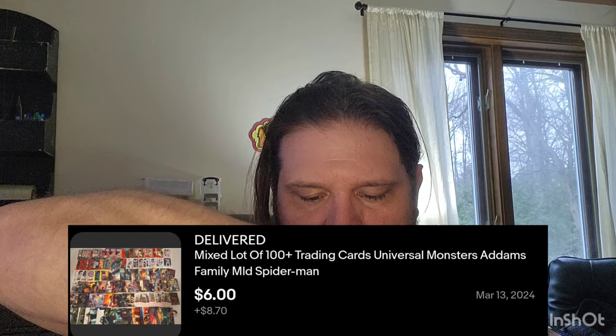This one is two different lots. I have a 51 card promo card lot, and then this other bigger lot was just a lot of kind of random stuff that I thought looked interesting in the picture. So I'm going to give it a shot. And there were some sports in it too, which can be to some degree a bit of a saving grace because I do kind of know what I can get right away for pretty much any sports card. So it makes me less shy about taking a chance on a lot.